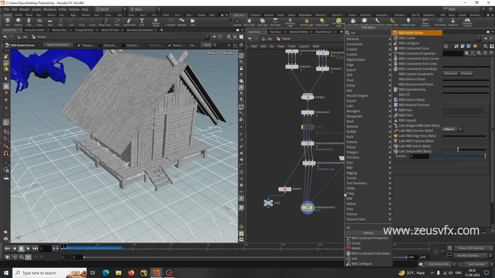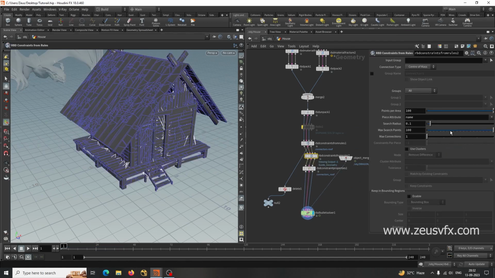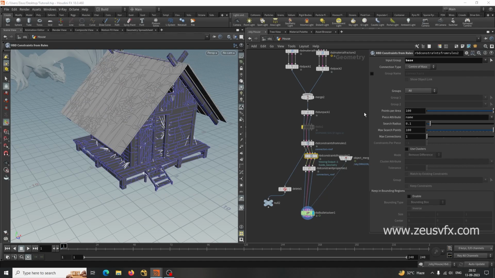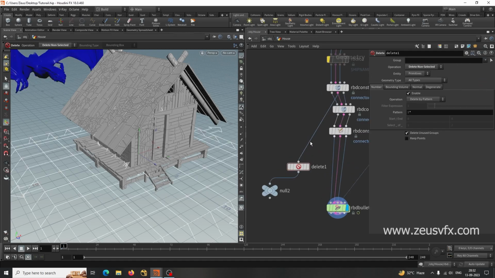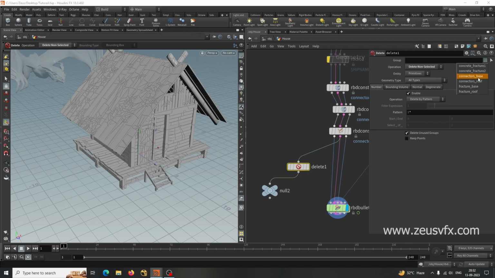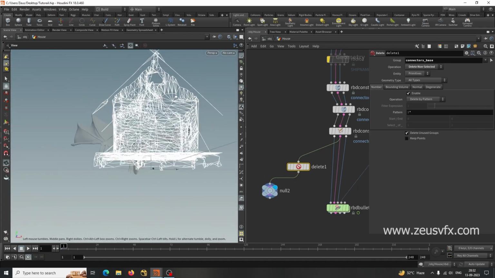RBD from rules. So let me go one more time. We are going to use this for the base. We need it from here, base. Okay, it's not connecting.